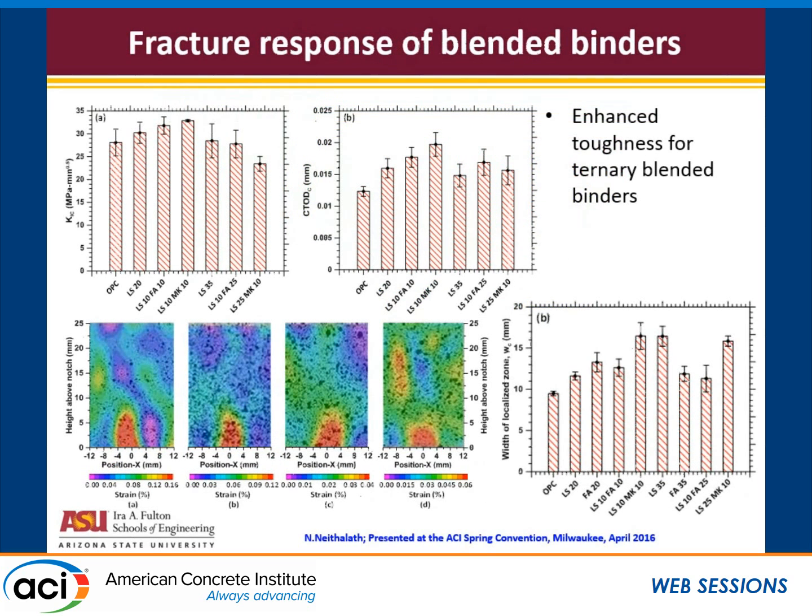And I'll show you one more picture of beneficial synergy. This is on fracture toughness. So if I take a notched beam and load it and take it to fracture, the toughness, if you actually see here, blended mixes with metakaolin or fly ash are much higher than the plain OPC at 10% replacement level. Even at a total 35% replacement level, you have not very bad properties.